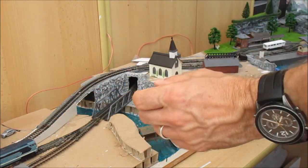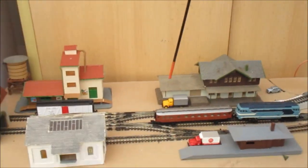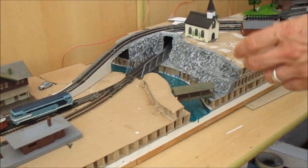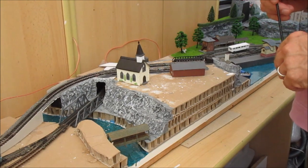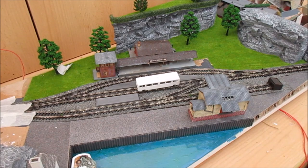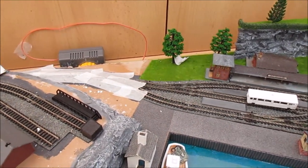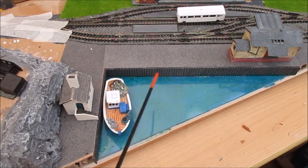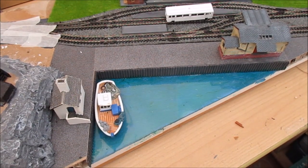Knowing my area, what I wanted was an end-to-end layout - harbour to terminus, if you like - and I started by designing it straight. I then realized that was a bit boring, and having read online I got the idea from someone of doing a diagonal. This changes the whole tone of the layout, as well as giving you a triangle for the harbour - much nicer than just a straight edge and a cutout.